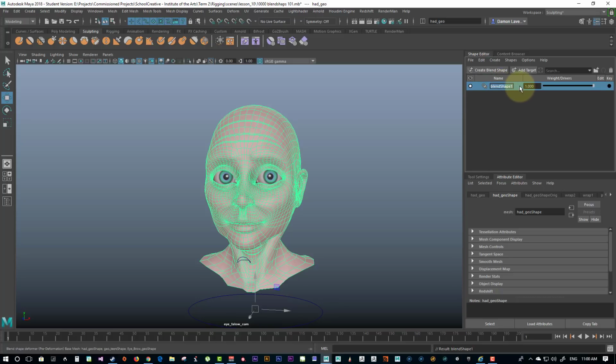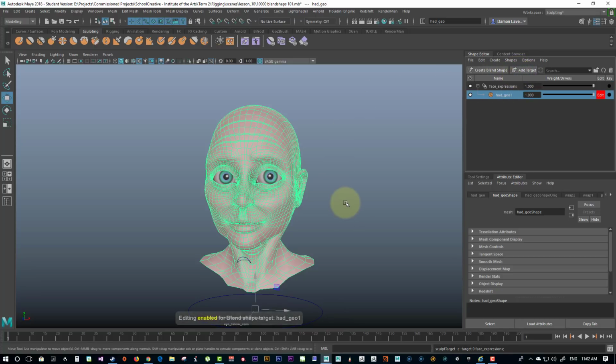Alright, I'm going to create a new blend shape for this because I just deleted the old one. Double click it and rename it to expression. Okay, so we got face expressions, and I didn't save my blend shape. You have to put an underscore with any naming here, otherwise it won't remember whatever you put in. Alright, so I got face expressions. I'm going to create a new target. And now that I've created a new target, all I need to do is start sculpting.